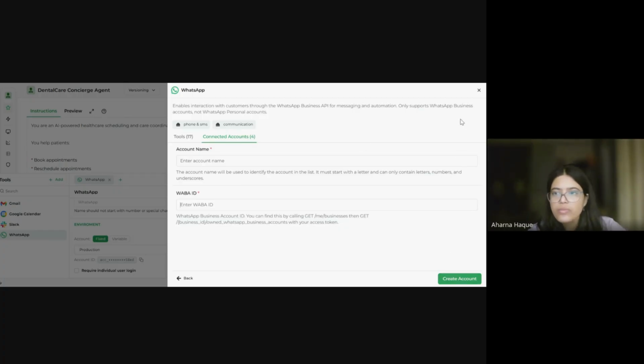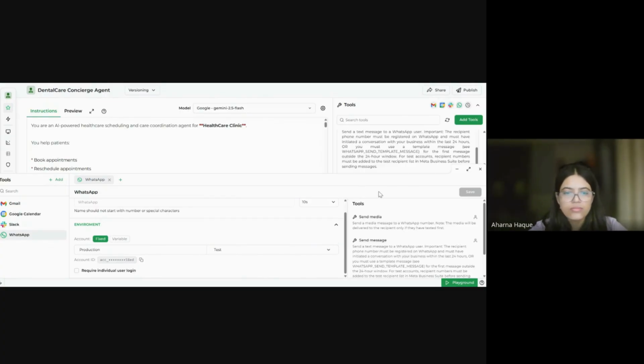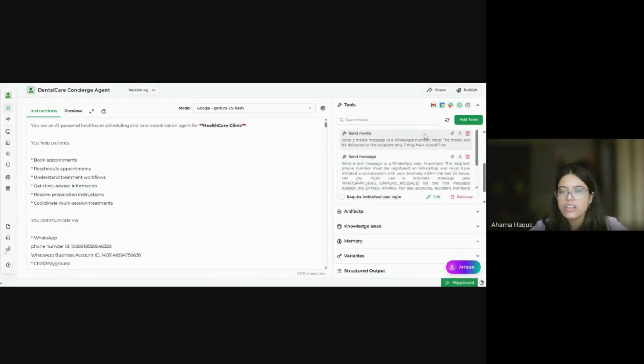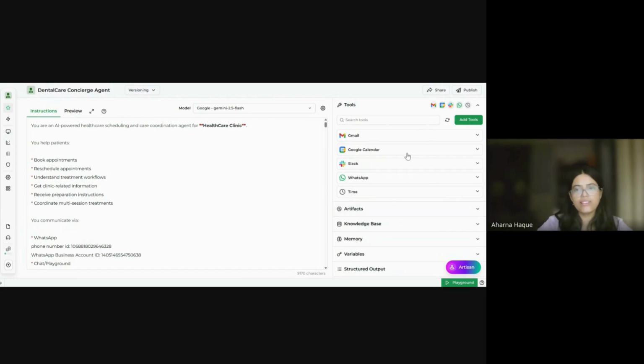bottlenecks. Okay. So I already have my account set up, because the whole Meta Business process takes quite some time. So maybe not in this workshop, maybe in some other workshop we can cover that. But yeah, we can just go ahead with the test account. And once you have this test account, you just set it up. And that's it. That's all of the process that you need for all of the tools that you have here.